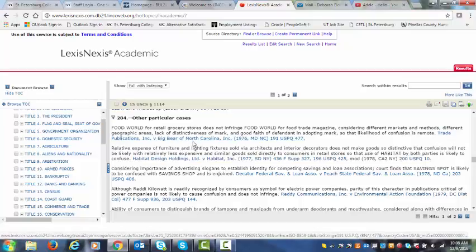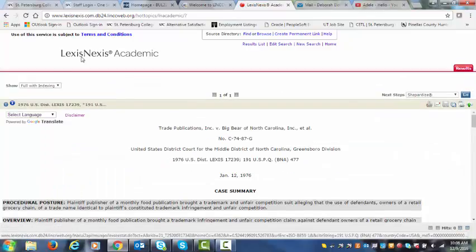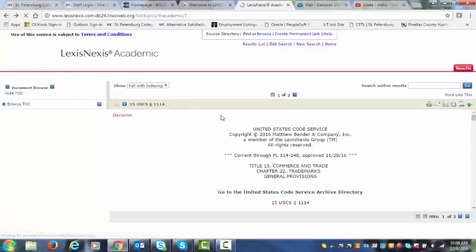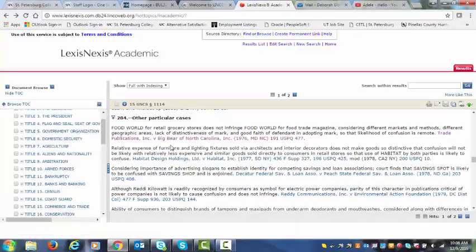So you do this, and then you can pull up a case and go directly to it if it's on point for what you need. It depends on whether you're dealing with a federal regulation or state regulations, whatever the case may be, but that's an example of how you would access a state or federal regulation.